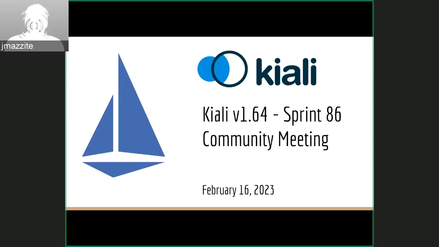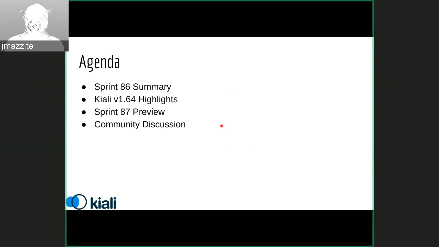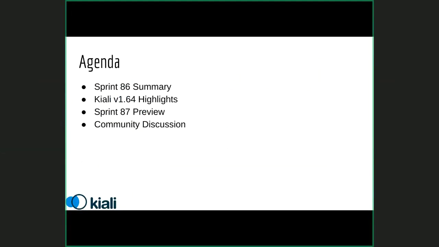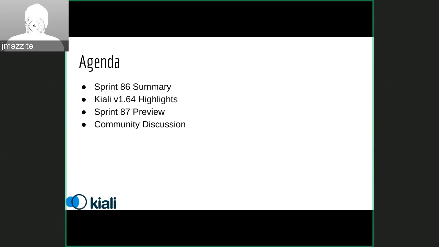We're going to talk about what we've done this sprint and what we're going to do next sprint. So we'll quickly, as usual, the agenda is we'll go over a quick summary of what we did, cover some of the highlights, and then discuss what's coming up next in Sprint 87. And then we could close the recording. If anybody has a community discussion they want to start, we can talk about that.